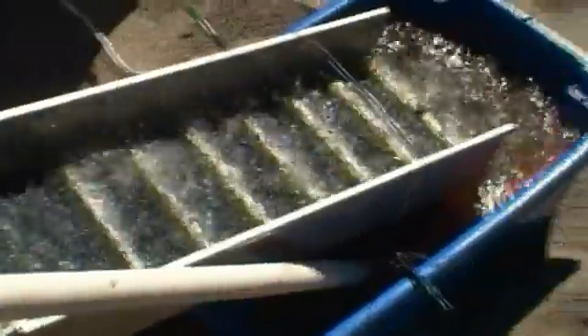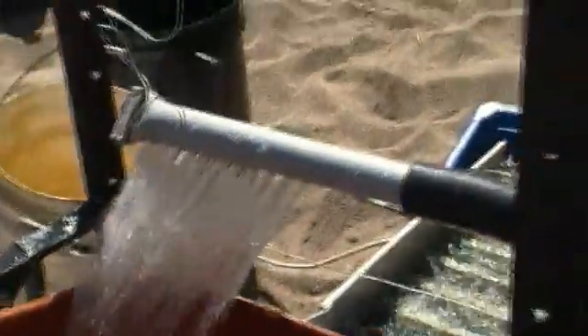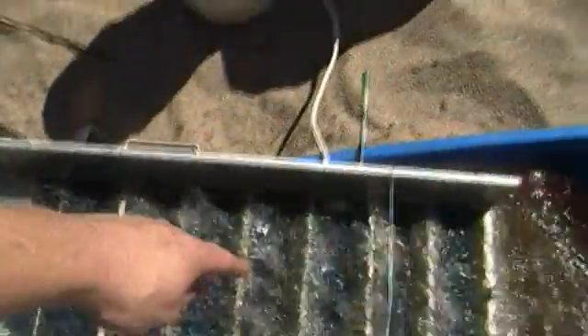I modded it, put a fan on it to keep the fit cool. Let's show you the flow. 2,000 gallons per hour bilge pump down in there. There's two buckets — one keeps the sand out of the bilge pump, one collects the sand so when that's full you empty it. I've got some paint roller trays up here — they'll serve as gem traps and the gold will get caught in there.